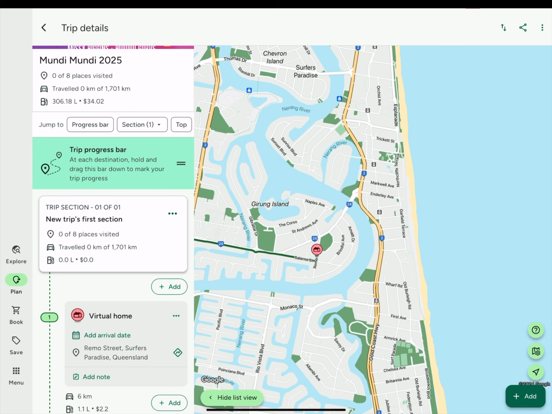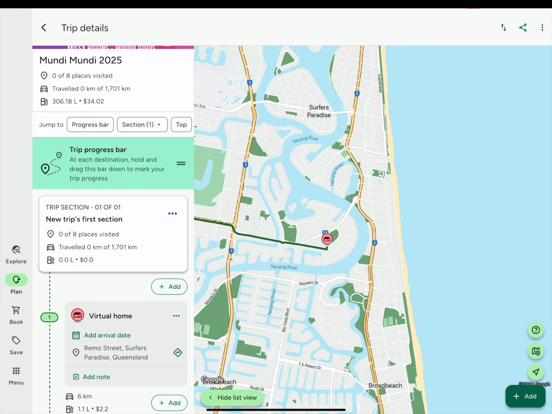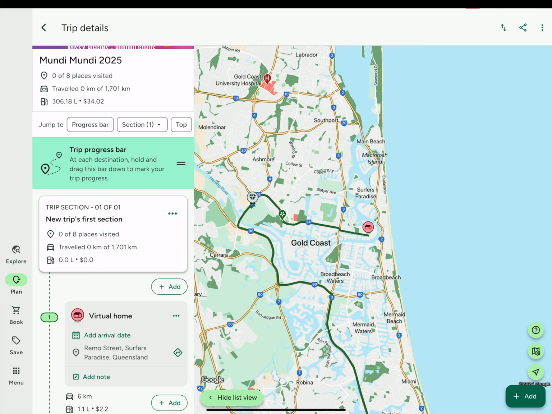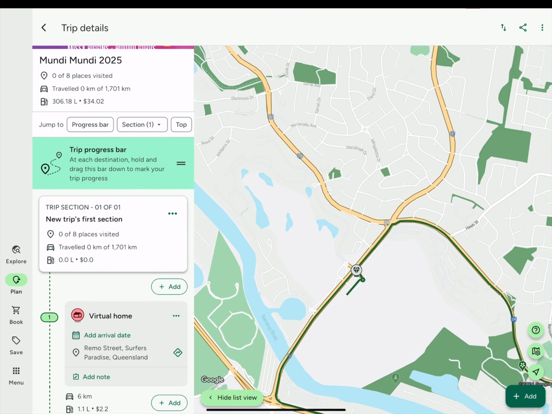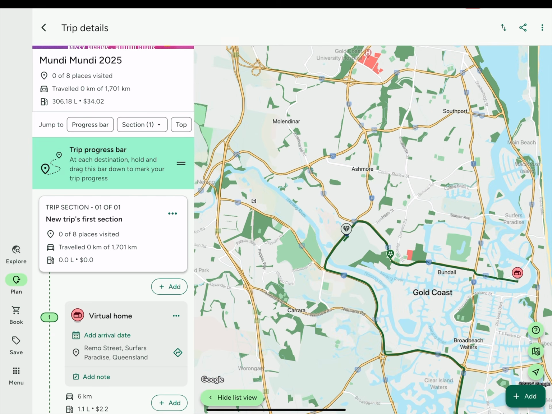Before I do that though, one of the things I did try to do was add additional sites, personal sites, by using the map, just so I could record that and show you guys. But every time I did it, it came up with an error message. So I just kept trying different methods of doing it and kept getting error messages. But eventually this site was added, which is RSEV Royal Pines Resort on the Gold Coast.